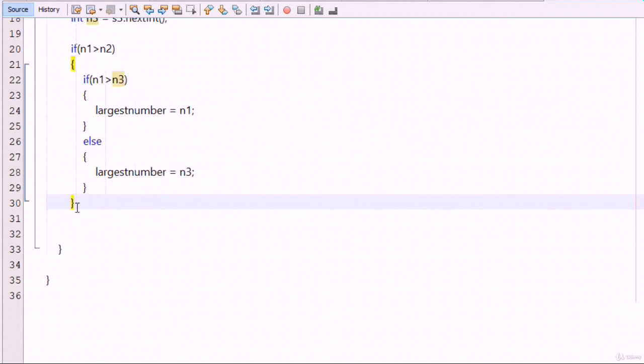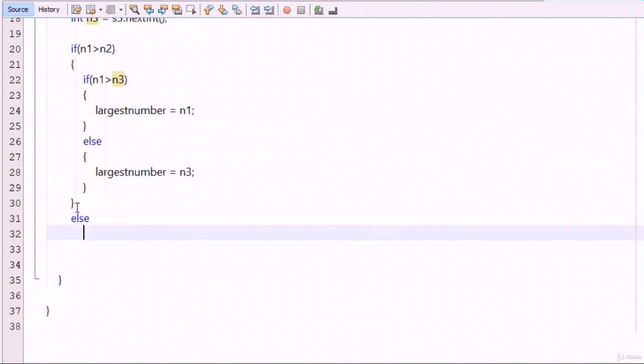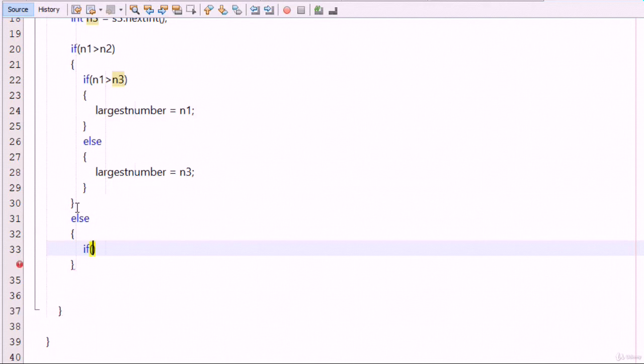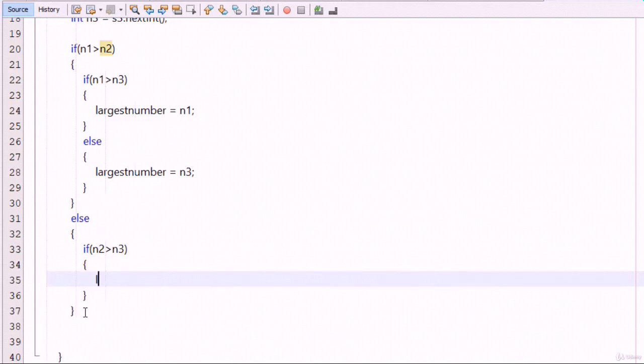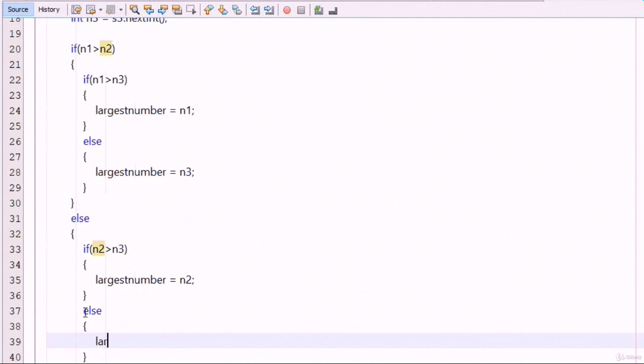Now for the outer if statement, I type else and check if n2 is greater than n3, then largestNumber equals n2, else largestNumber equals n3.